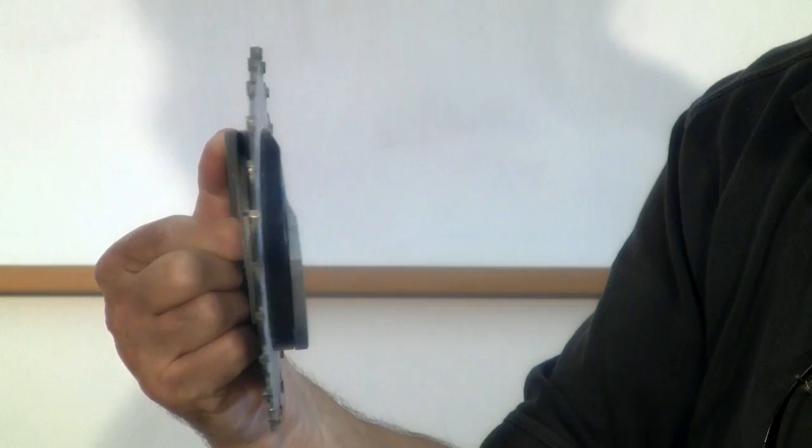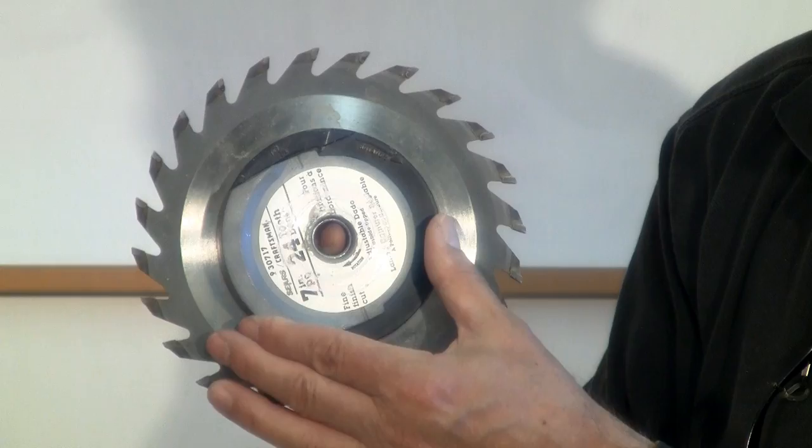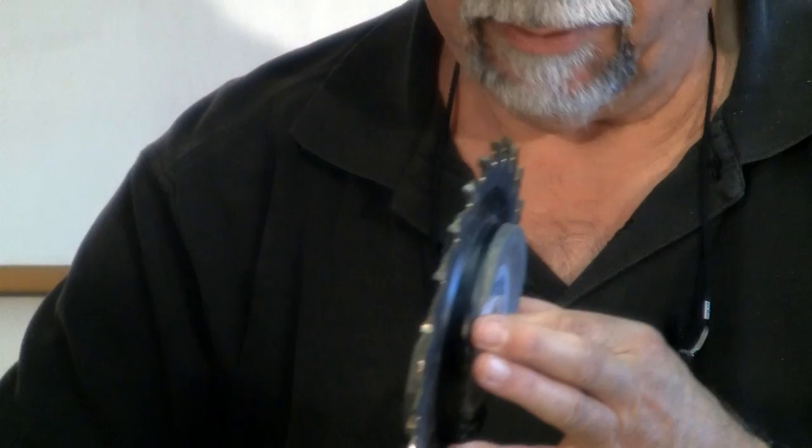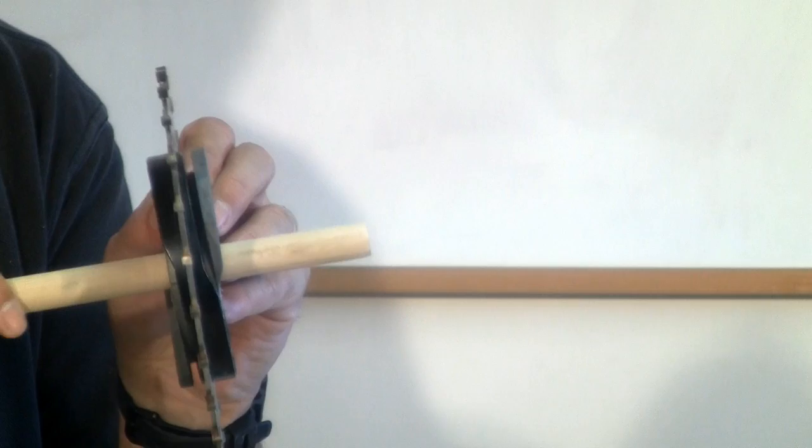Now, there is another thing, and as I said, I cannot find if anybody's still manufacturing these, but there's tons of them sold, and tons of them available. I see them all the time used, and this is something called a wobble wheel. I'm going to do a close-up now so you can see exactly what this thing looks like. This is what a wobble wheel looks like. It's a single blade, but the difference is that the center of this blade pivots. And when it pivots, when you turn the blade like this, this is how it's going to be cutting, and we'll use this for the arbor of a saw.